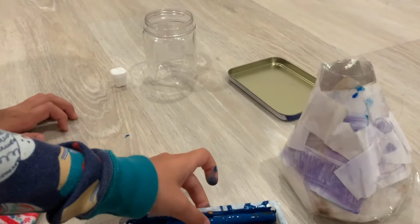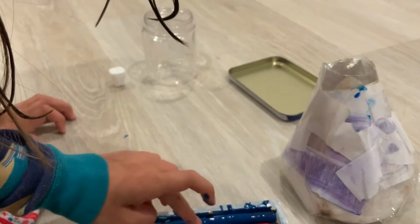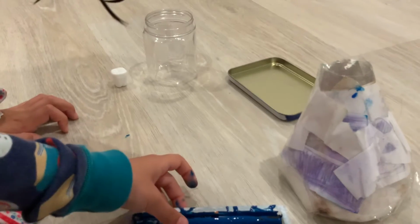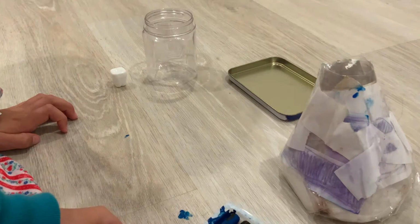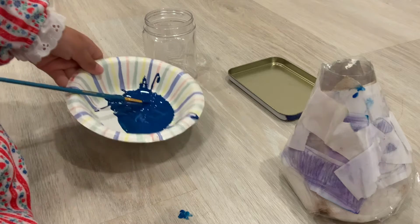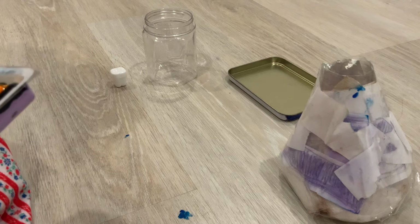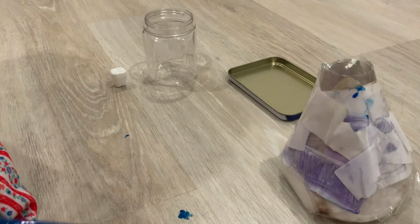It's okay if they're not exactly the same color. Oh no, it's not getting full paint on it. Huh. None of them turned out as well as blue. Okay, so these will not look very good, but that's fine. You can do whatever colors. As you can see here, we have the color blue. Well, we have other colors like purple, red, and orange. Okay, so this one is completely blue.